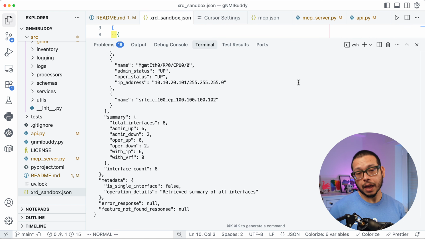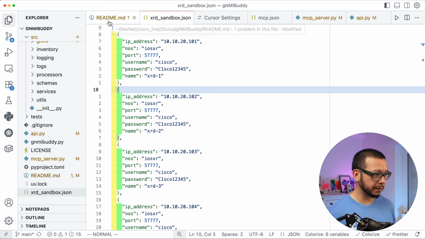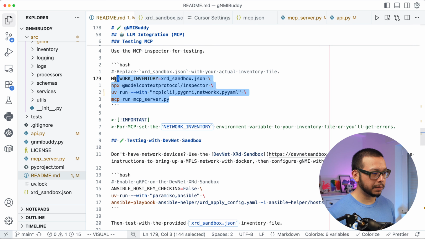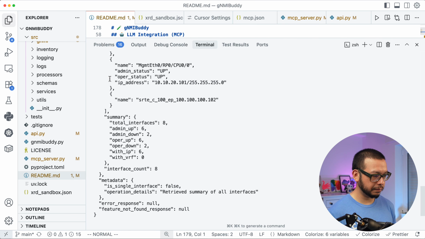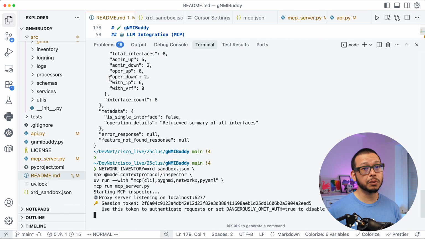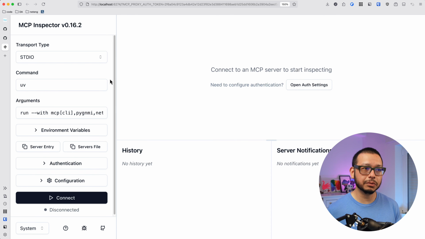Now that we have seen the CLI part, let's start exploring the MCP part that I think everybody here is interested in. So to get started, let's see a common client that we can use to test our tools, to see if they work or not, which is the MCP Inspector. In my case, let me go back to my README. I already have prepared everything. Let me copy and paste this command, which will start a server using Node.js. If you don't have it installed, you will need to install it.